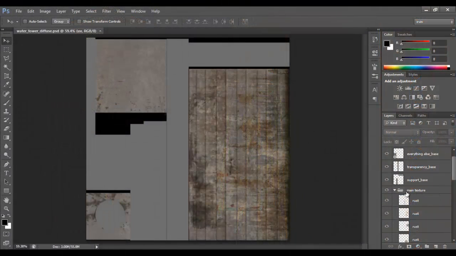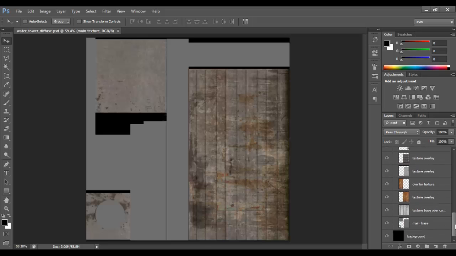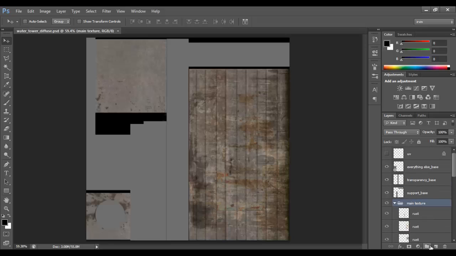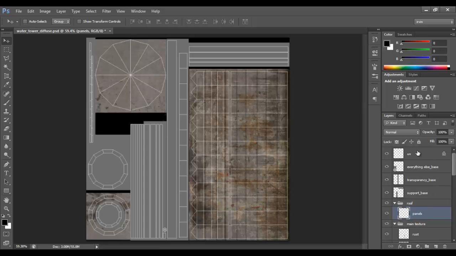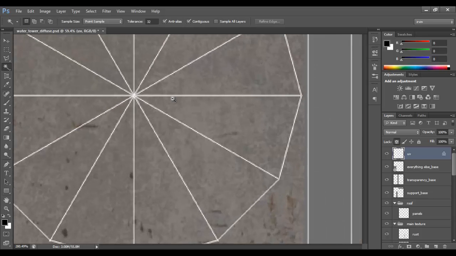Okay, so we're going to continue to texture our model here using Photoshop, of course. And again, I already showed you how I'm going about texturing this model. I'm just using a few layers in Photoshop, and of course I am using many image textures, and I'm overlaying all those textures so that I can get something that's more interesting, at least to me.